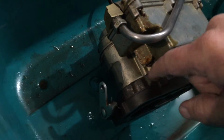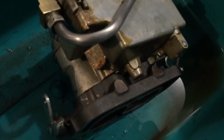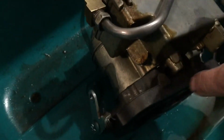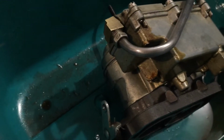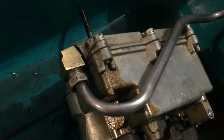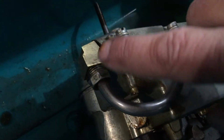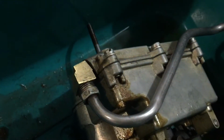There's a gasket in here. That gasket, according to the specs for the 59 carburetor, has some slight little vent holes just behind this piece. And those vent holes are what's allowing the fuel to come out around that base. And then it looks like I've got just a little bit of leakage that is probably coming from this fitting. So I will have to make sure to get that sealed up too.